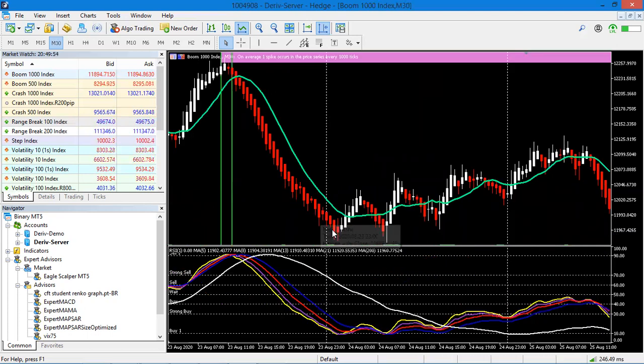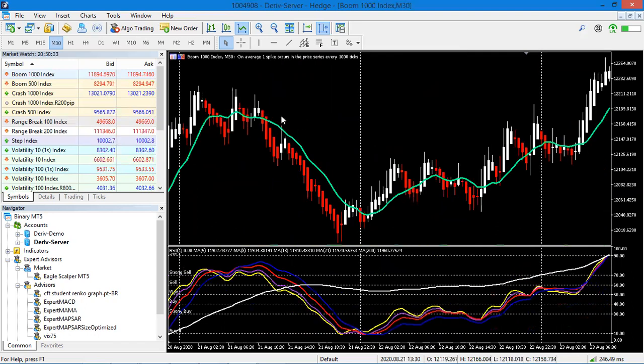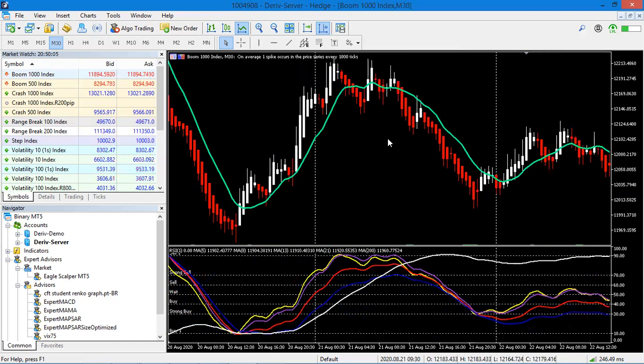We had it here, it came down, went up, came to retest. You buy before this and it booms up. Same concept applies, guys. It's just that the booms and the crash, of course, go into profit very fast, but you have to really know how to enter them, right?